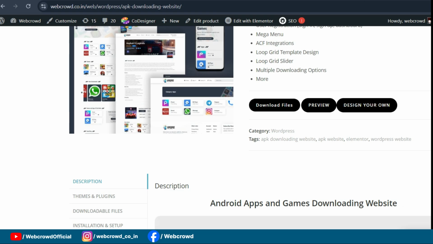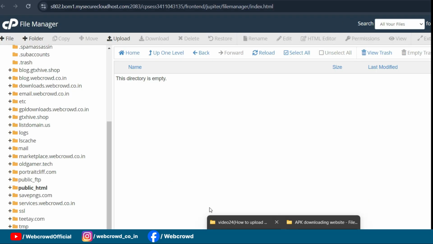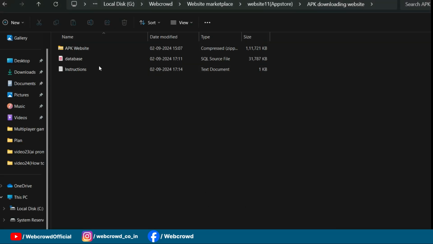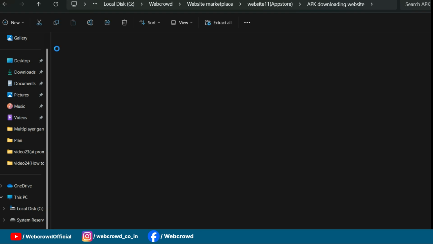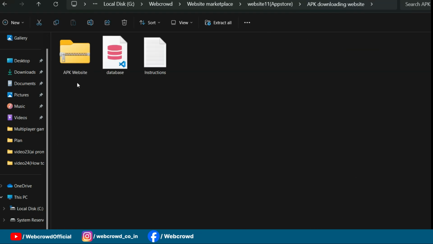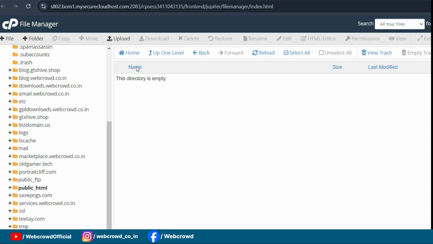And you will have the files something like this. One is a main zip file, which is the website and contains all the website data, and here are the database and the instructions. So we need only this file and the database. First we will upload this website zip. Let me just upload it here and extract it from here.